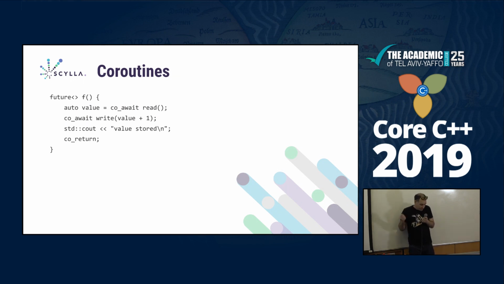All right, coroutines. If you noticed before, the syntax for doing sequential operations looks a little bit awkward, and it's actually a lot more awkward when you have more complex computations. It quickly becomes harder to read. It's still much better than the callback style that you see in things like libev or libuv, but still it's a lot of boilerplate. And coroutines, which is a C++2a feature, give us the ability to write a lot more straightforward code.